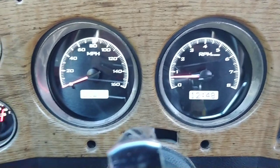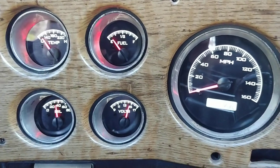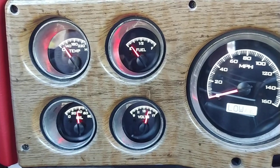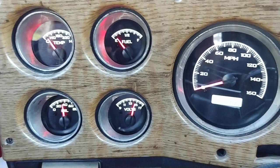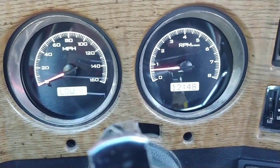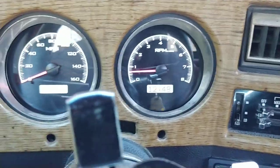There's cheaper gauges out there, but I think by the time you install them, all the extra parts that you need, you'll end up spending as much as the Dakota Digitals. And the Dakota Digital right out of the box is plug and play. They go right in. They fit great. They include all the wiring harnesses, all the plugs that you need. Really super nice.